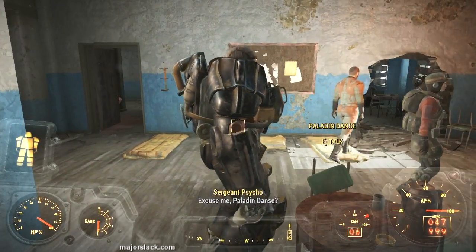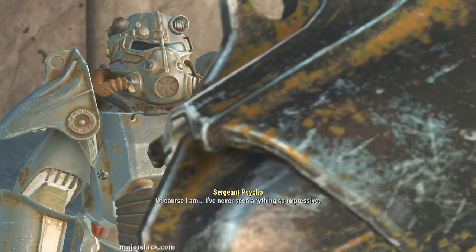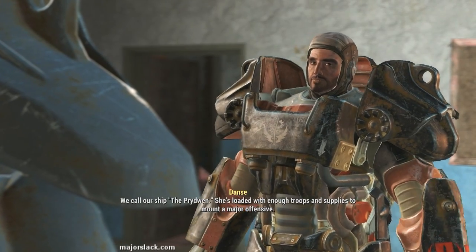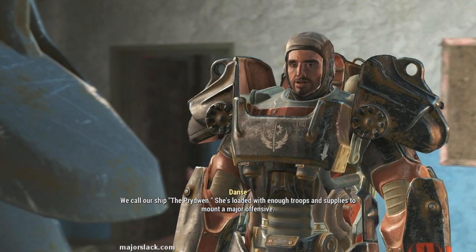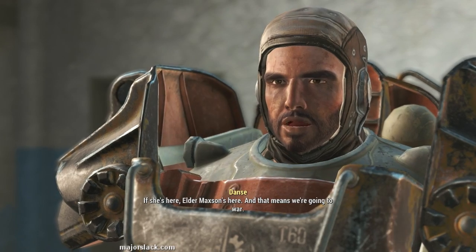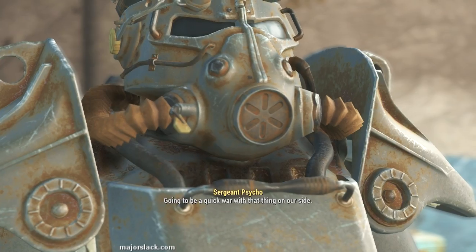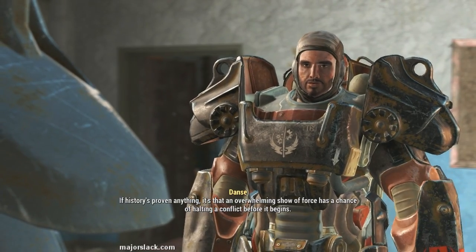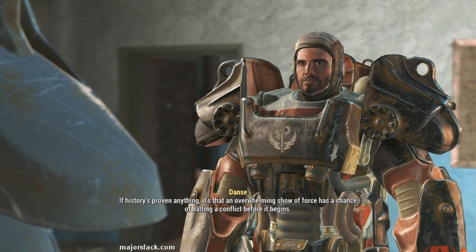Excuse me, Paladin, are you ready to head up to the ship? Of course I am. I've never seen anything so impressive. Takes your breath away, doesn't it? We call our ship the Prydwen. She's loaded with enough troops and supplies to mount a major offensive. If she's here, Elder Maxson's here. And that means we're going to war. Gonna be a quick war with that thing on our side. That's the plan. If history's proven anything, it's that an overwhelming show of force has a chance of halting a conflict before it begins.